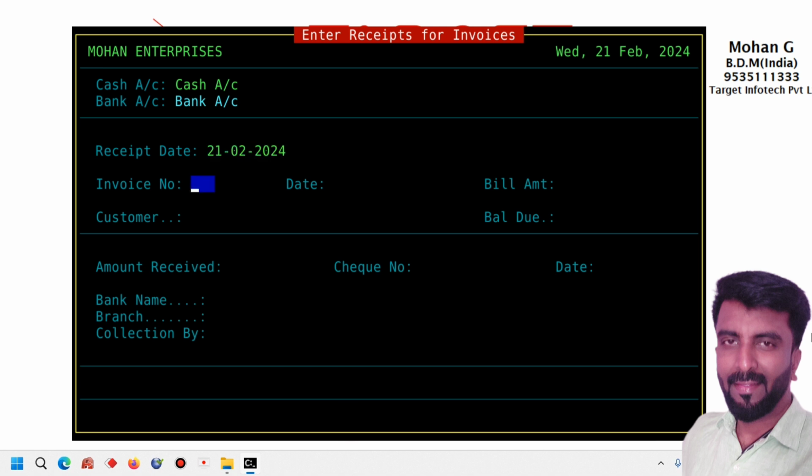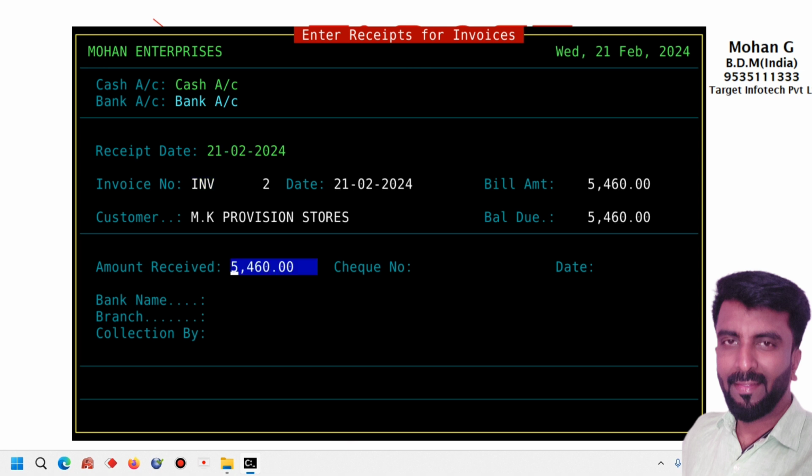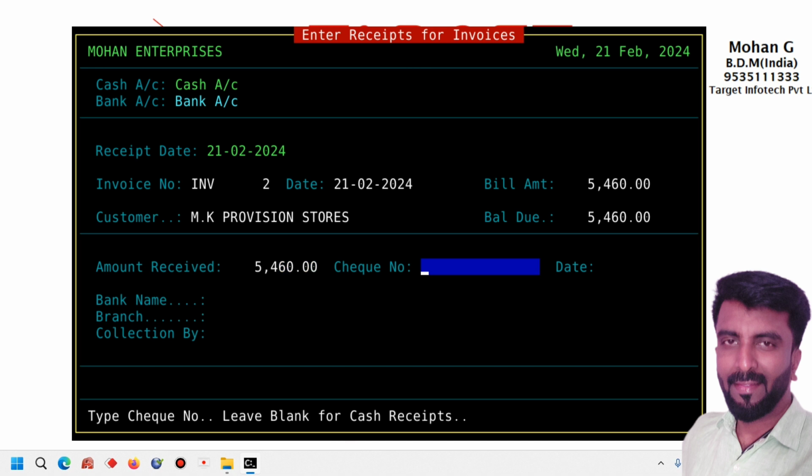So here I will take INV, for example, bill number 2. If your boys say INV bill number 2, just enter. It will ask on which date you received the payment. You have to type that same date. I am taking today's date itself. Then enter the bill number, and if you enter, it will immediately show the total, 5,640, as the bill amount. Now you can ask him how much he paid. If he paid fully, you just enter and save it.